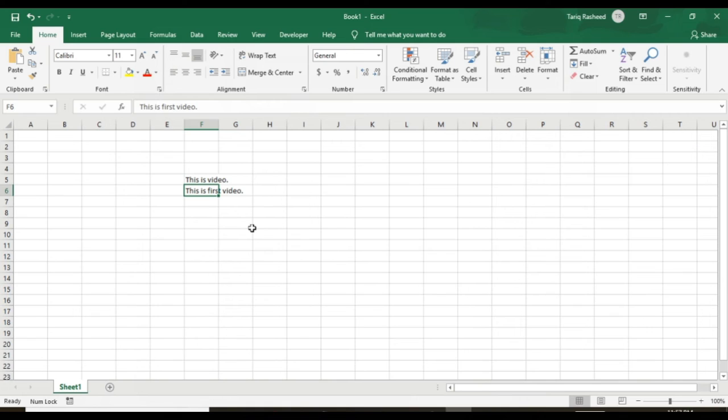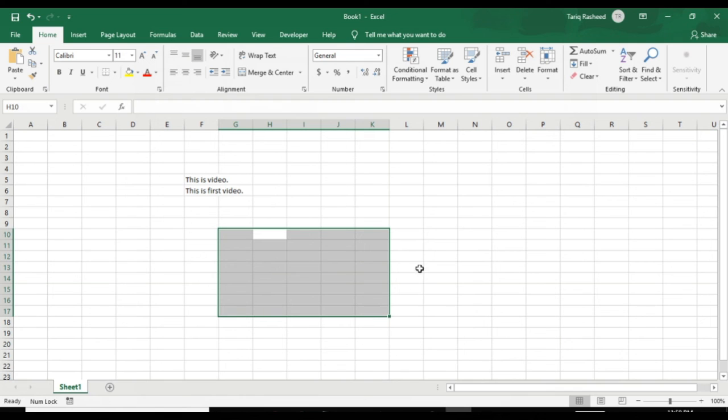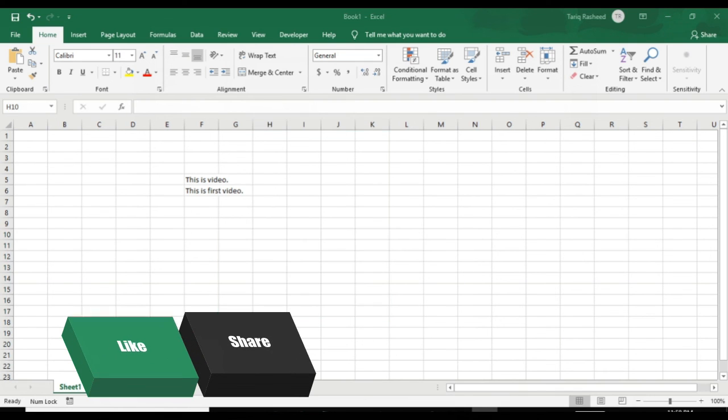In the next video we will be discussing the selected range navigation problem. Let me give you the trailer. When a range of cells is selected, Excel moves down the column. When it reaches the end of the selection, then it comes to the first selected cell in the next column. So we will learn how we can get rid of this problem in the next video, and I'll give you some tricks and the shortcut also.